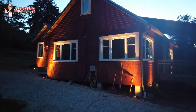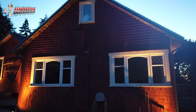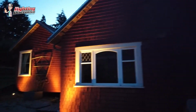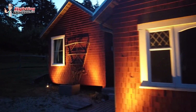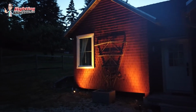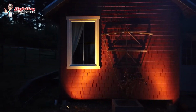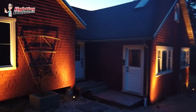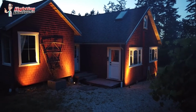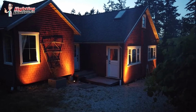Just to give a little bit, and as it gets darker, you'll really be able to see the subtleties in the light. A little bit higher up is just tough to see right now, and then again by the entrance, we did the same thing over on this side, and I think everything turned out really nice. Very subtle lighting, but just enough to make it pop so that you can see it from a distance. And then we'll show you the driveway here again as we get a little bit better light as it gets a little bit darker here.